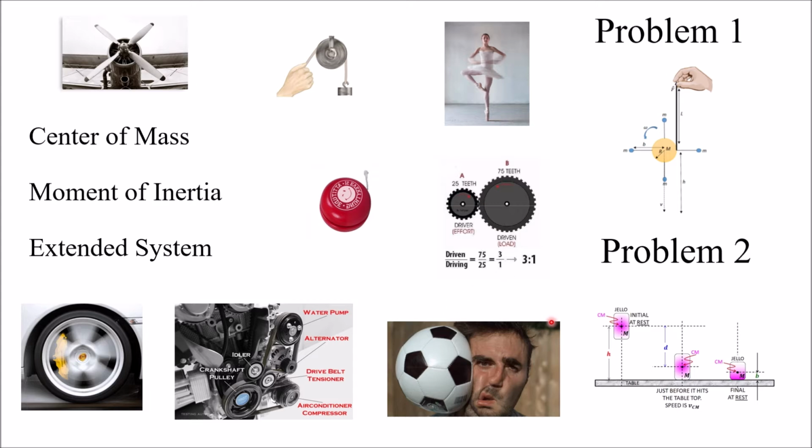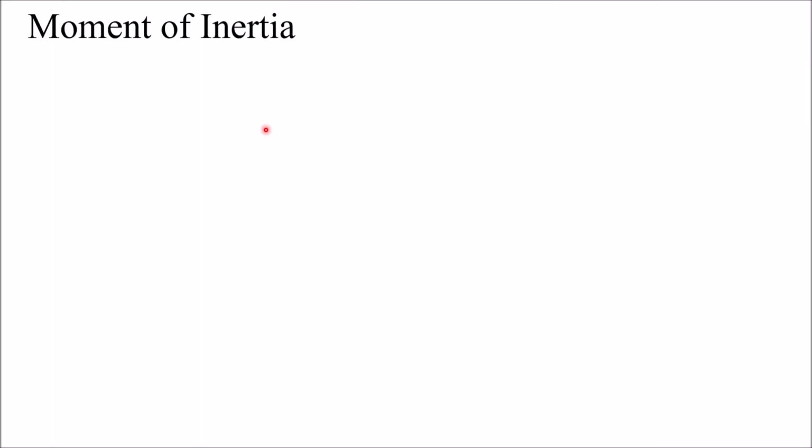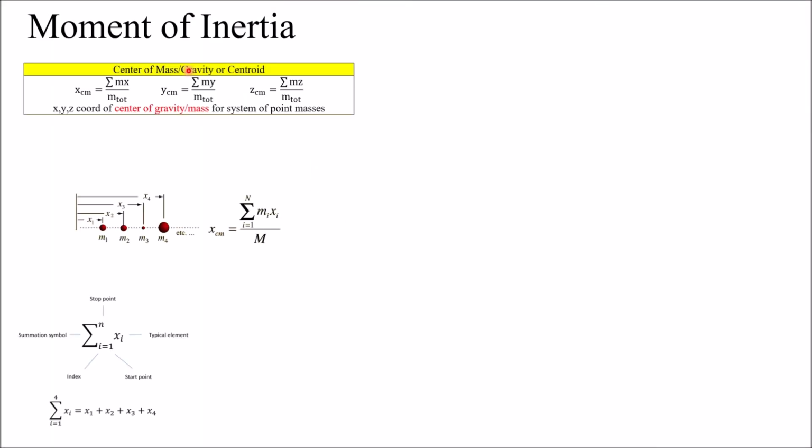And so this stuff happens all the time, and we want to have some tools to be able to analyze it. So first off, moment of inertia, we're basically going to first look at the idea of center of mass, or center of gravity, or centroid. And so we understand that not everything is made of point particles with no volume. Not everything is equally distributed in terms of its mass too. I mean, just think about the human body with the different organs in different places and the different densities. You can take an average of all of that and you can get an idea of where your center of mass is. And you can experimentally determine it as well.